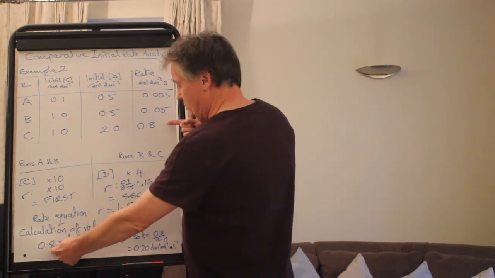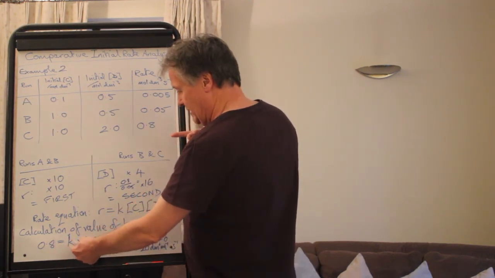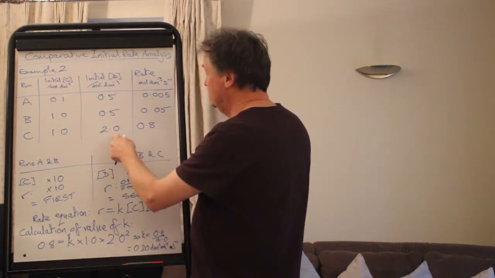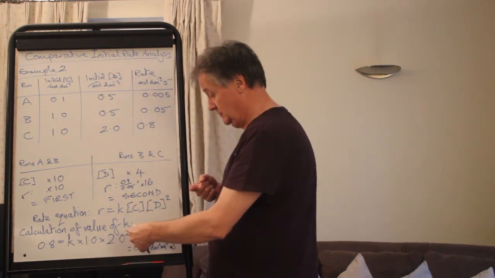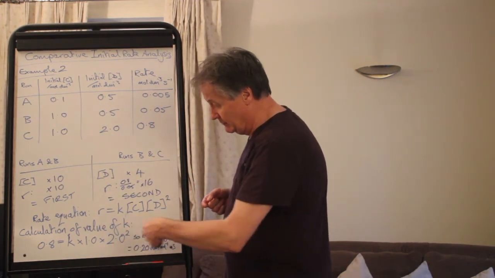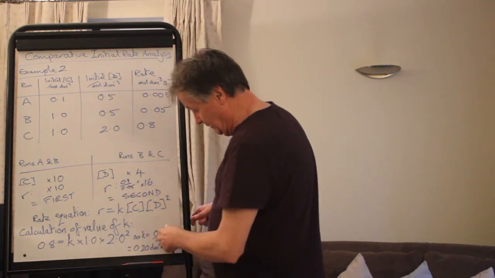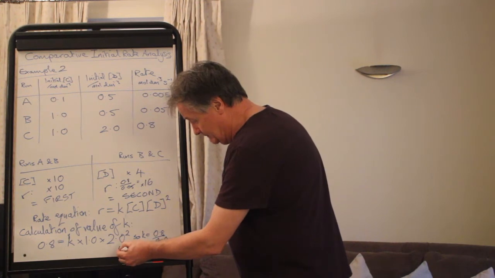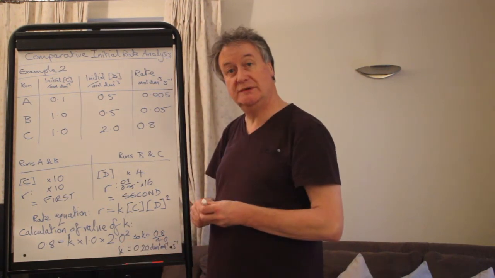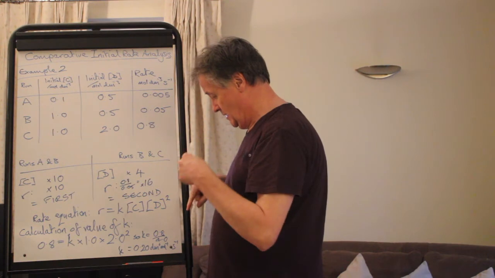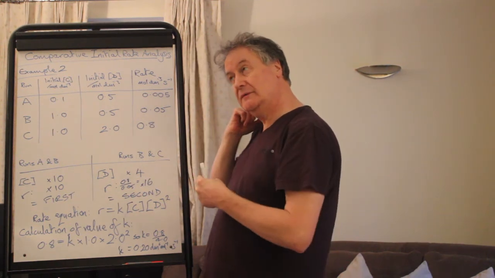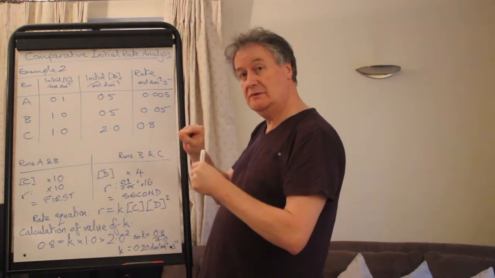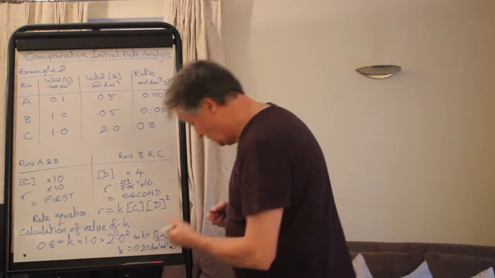So my rate is 0.8. It's rate constant times concentration of C, which is 1, and then the concentration of D squared, which is 2. So when you rearrange it, and the 1 disappears, you get left with K, it's 0.8 divided by 4, which means K has a value of 0.20. And then if you think back to a couple of videos ago, we were working the units out, so it's dm to the 6 moles to the minus 2. Ooh, I've written moles to the minus 1.